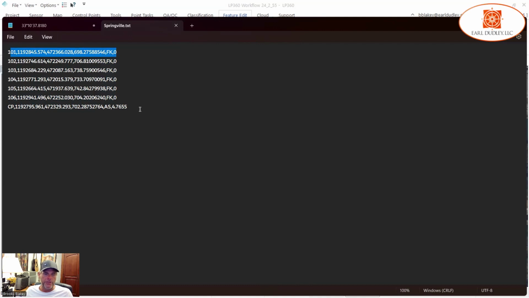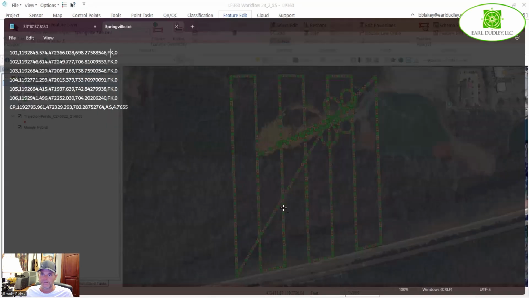Now, if you're going to use the automated tool in the control points report, LP360 has specific codes that you'll use. So I've got FK, which means full check. If you're using the concentric target, I think it is CS. If you're using the checkerboard targets, it's CB. There's some other codes or other descriptions as well. Just go to the knowledge base and you can get the codes there. So we've got everything set up correctly in our text file.